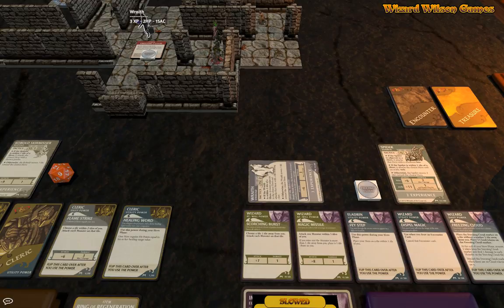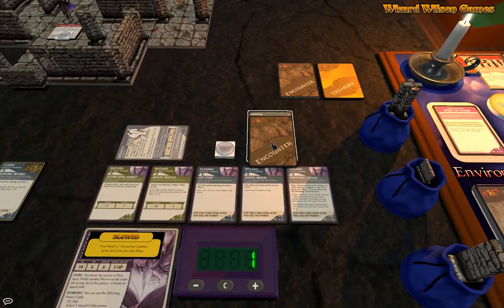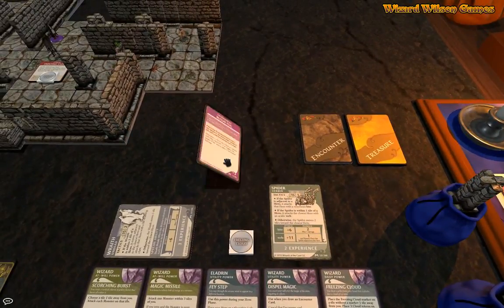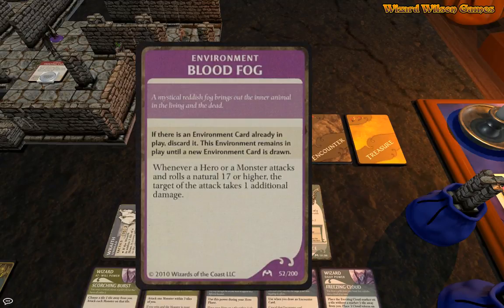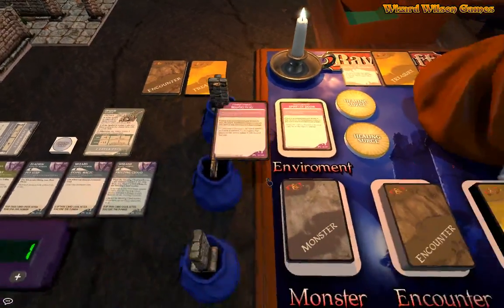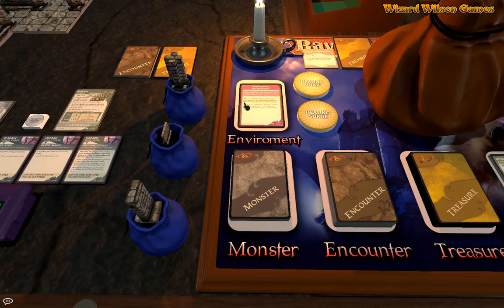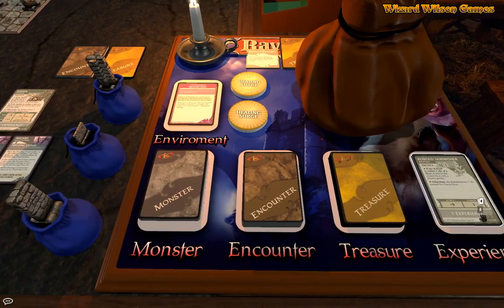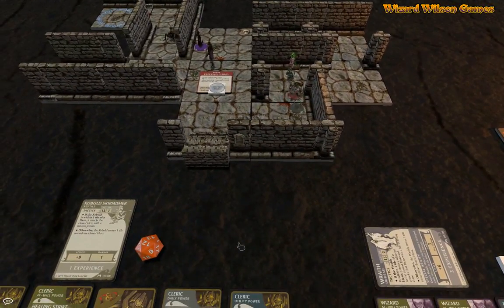and we haven't moved, so we have to draw an encounter. Let's see what it is first. Oh, we know what it is, don't we? Was it Blood Fog? I think. Yeah, we'll keep that. Whenever a hero or a monster attacks and rolls a natural 17 or higher, the target takes 1 additional damage. Okay. So let's replace that one. You go there. You go there. And we don't have to spend any XP on encounters, which is good. And I think I might leave that there.